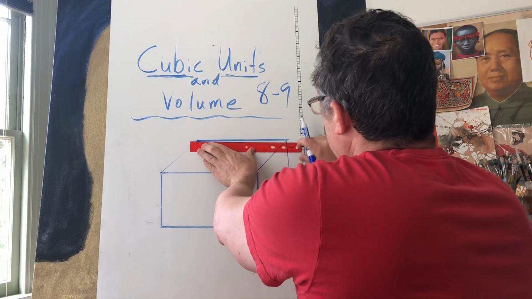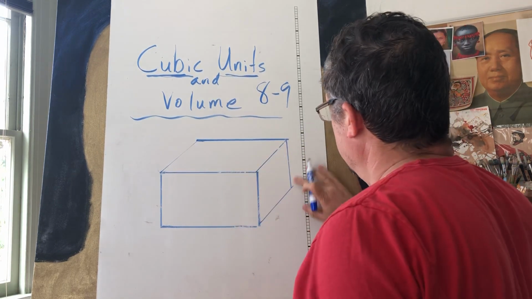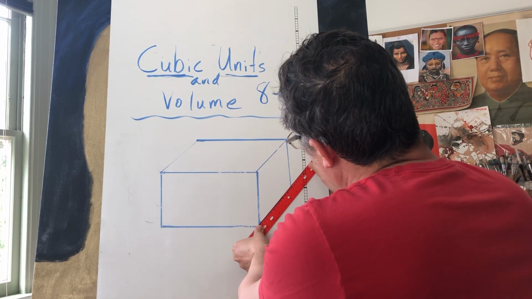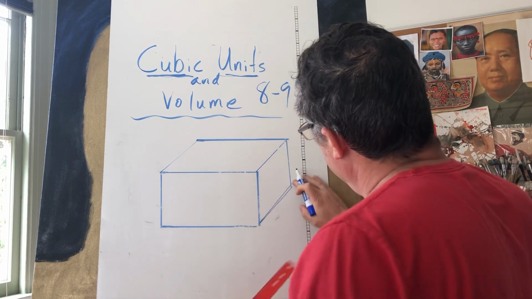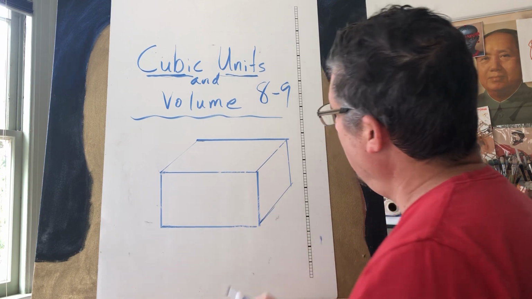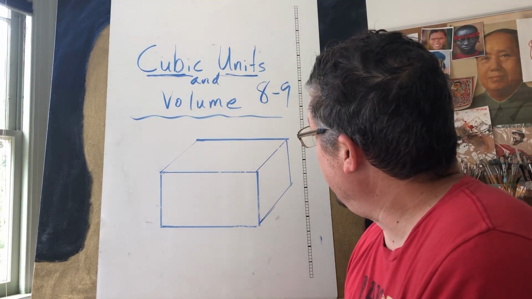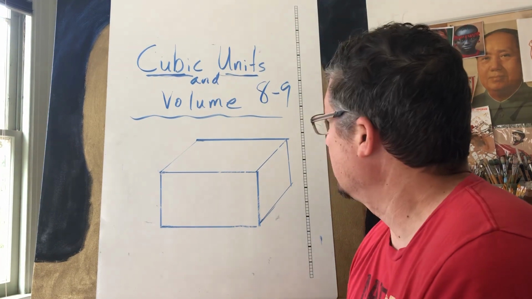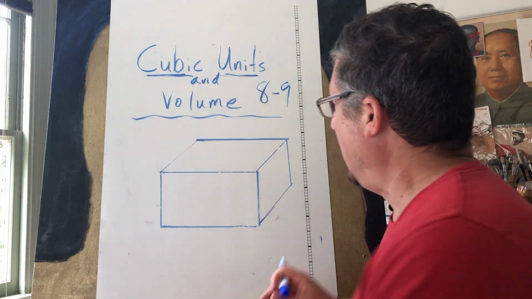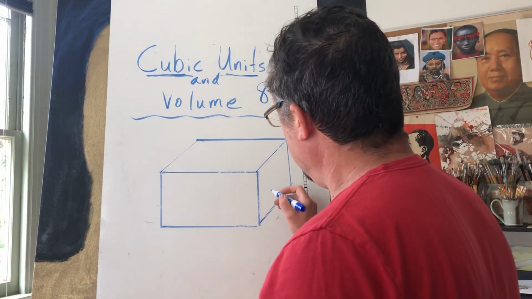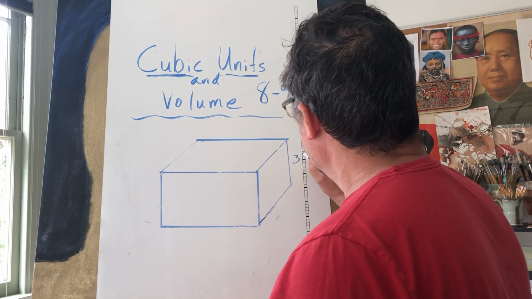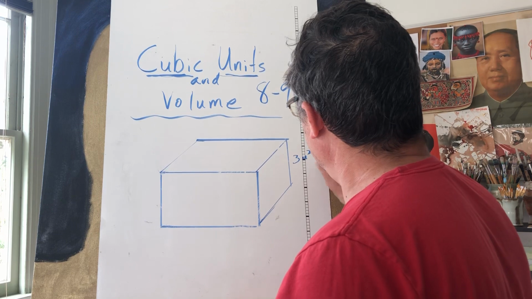Okay, so here I have a cube. It's not quite perfect. I think this angle's a little bit off. There, that's a little better. Okay, so we have a cube, and we want to find out how many cubic units take this up. So I'm going to break it up. I'm going to say I have 3 in my height here. So 3 cubic units, so units cubed.